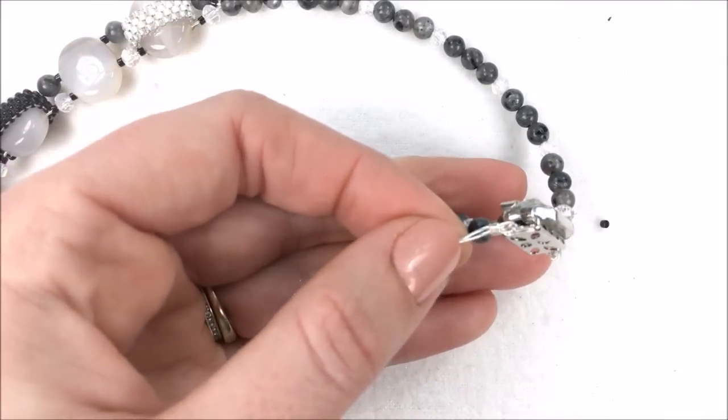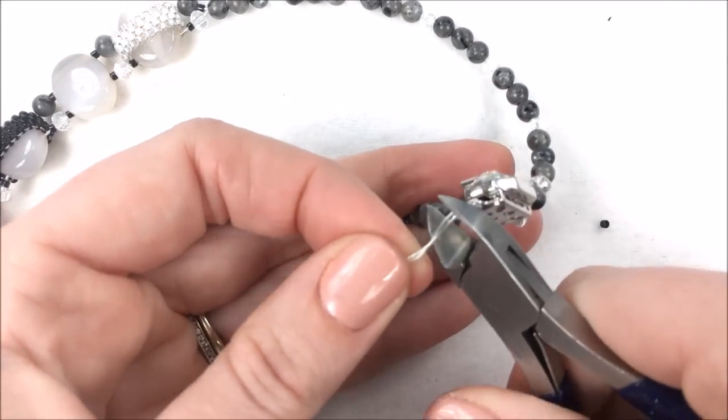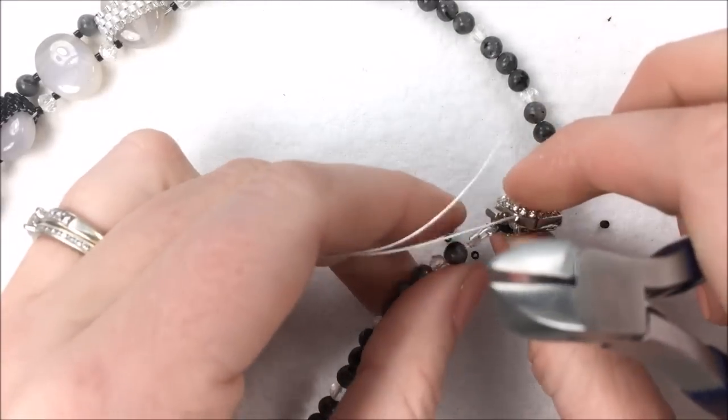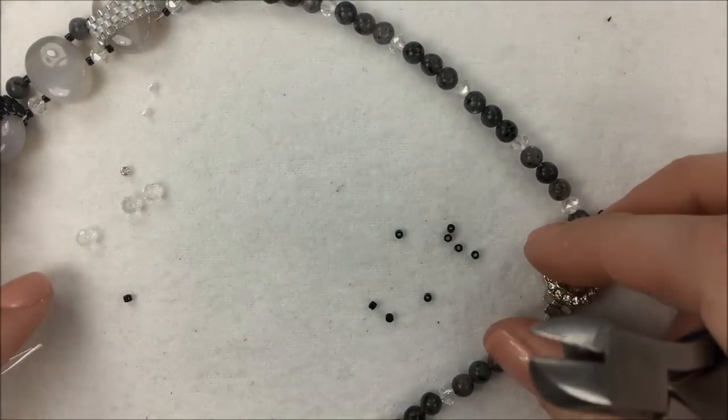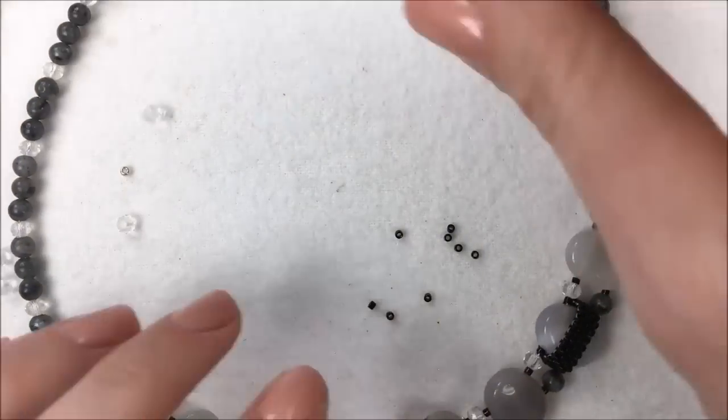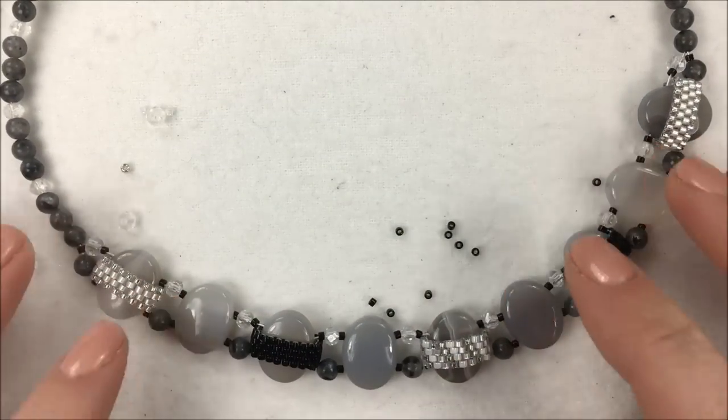From here, you grab your wire cutter and cut that extra wire off nice and close. If you do have a bead afterwards that you can get the actual wire back through, you can go ahead and do that. But at this point, that banded necklace is completed.